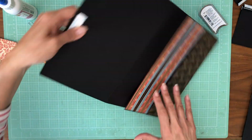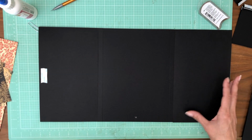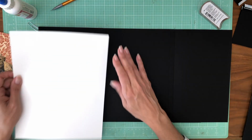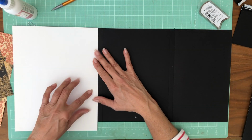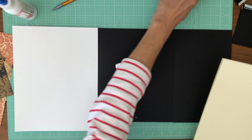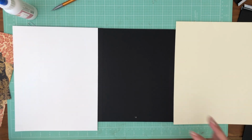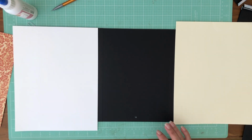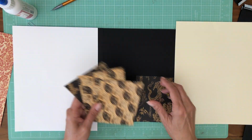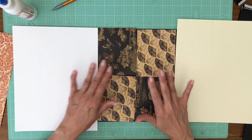I am going to turn it sideways just because it makes it easier for me to see these edges. I'm going to lay down this piece of paper here. So that's the edge that I'm coming to. You can see there's the flange that's attached. You may or may not be able to see that, but it's there. And then it's going to go here. So these 4 pieces are going to lay in like so. So I'm going to need to trim these down to fit just right.